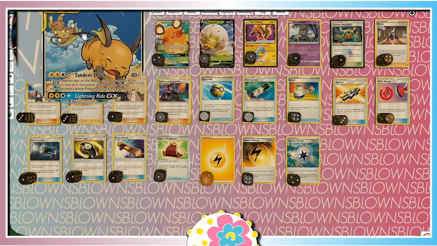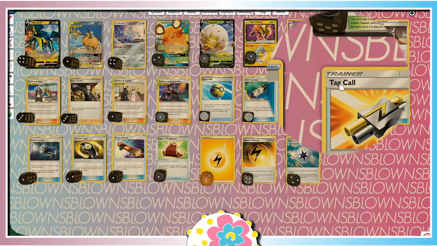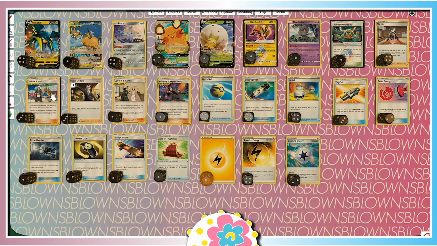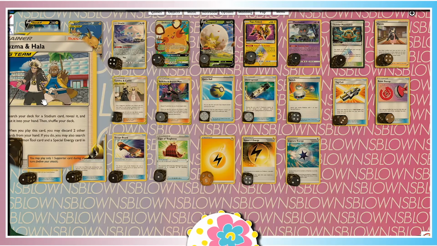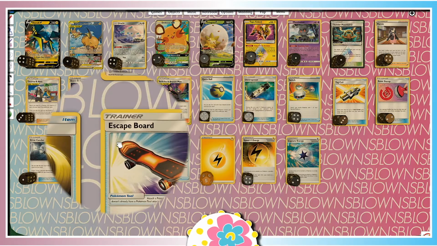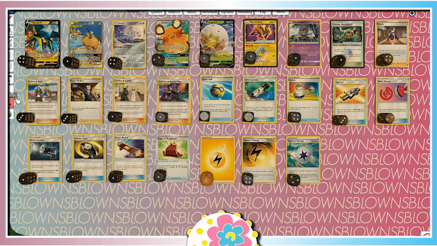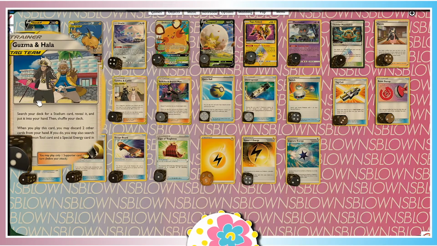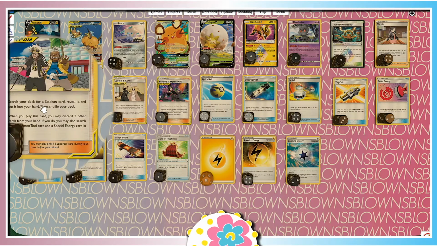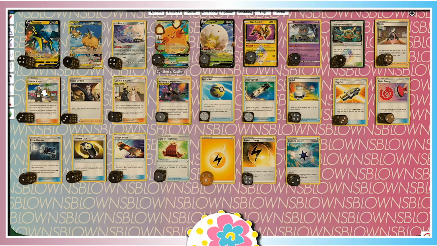We could also search out Raichu and Alolan Raichu with Tag Call, because this deck is largely based on a Tag Call engine. Other cards that we could search out include Guzma Hala, which allow us to discard energy for Tapu Koko Prism Star. We can grab a Pokemon tool card, such as Counter Gain, Escape Board, or Cape of Toughness. We can grab a special energy card, such as Speed Lightning Energy or Capture Energy, and we can grab a Thunder Mountain Prism Star as well.